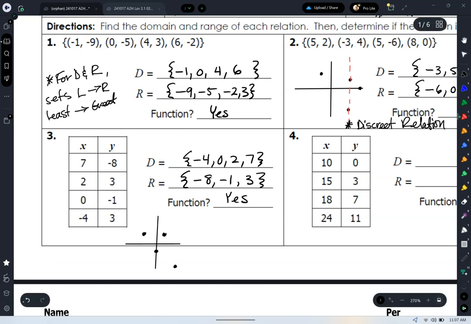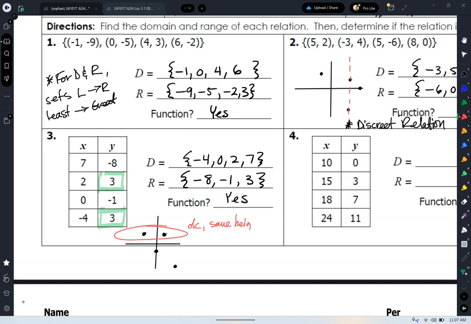In this case, you can see that we have repeating y values here and here, but they're linked with different x's. And so graph-wise, that creates this type of a setting. And that's okay, because the same height, which is our y value, can be paired with different x's. That's an okay thing. What we can't have is the same left and right distance, or the same domain, paired with different y's. Okay?